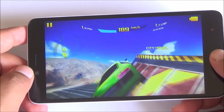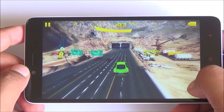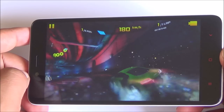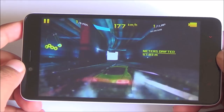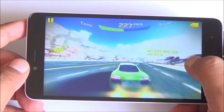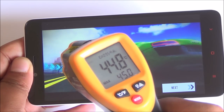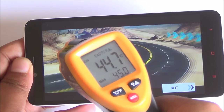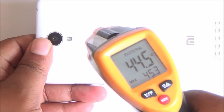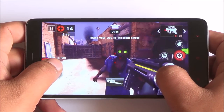We have been playing games for more than seven odd minutes now. I do feel that the phone is getting slightly warm at the back and in the front as well. Let's check temperatures — it's about 45 odd degrees in the front and at the back again it's around the 45 degree mark. So yes, this one does get a bit hot with extended gaming, especially in performance mode.